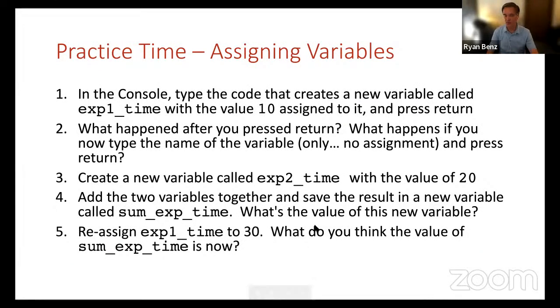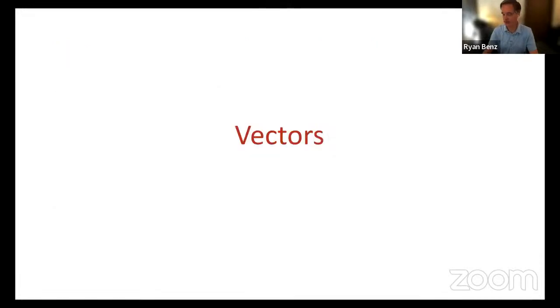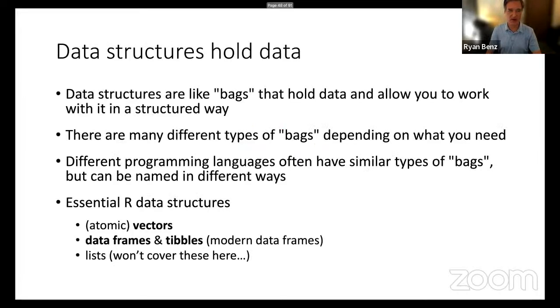Great. Okay. So this is very much a building up kind of thing, we're going to build upon things. So now in the materials that we use going forward and learn about, we're going to be using variable assignment quite a bit. So we're going to build upon that in our next section here. And we're going to talk about vectors. Okay. So this is a little bit under the hood about R, but I think it's a really essential piece about learning about working with data in R.